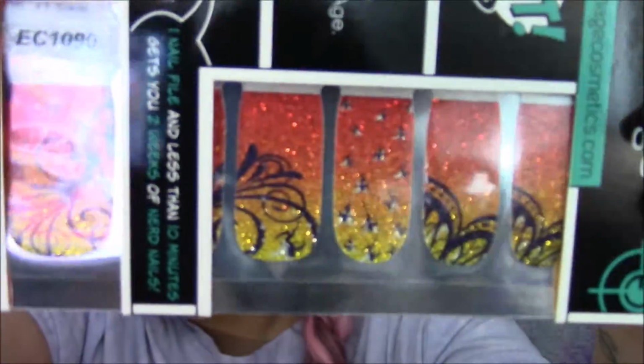So moving on. Ooh, we've got two nail wraps. We've got Fairies. Imagination has no age. Check out those. Sparkly nail wraps. Here, I'm going to hold it like this so you guys can see a little bit better.